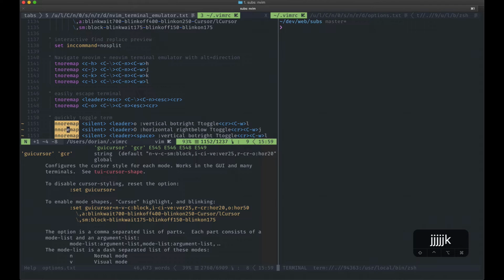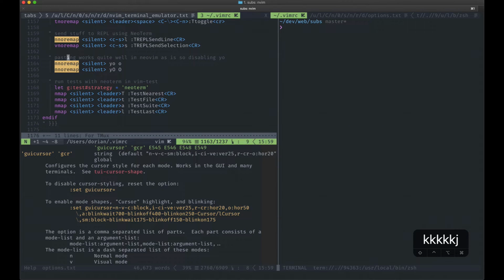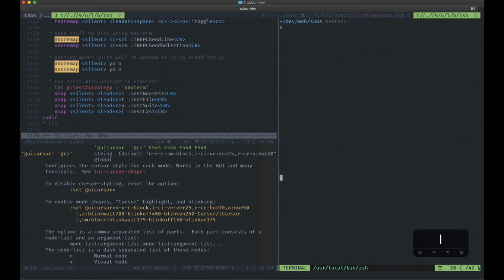So another really cool tool that I have here is NVR. I mentioned that before. That's what allows me to do something like colon QA. By the way, the command is highlighted; for example, if I make up a command that doesn't exist, it'll color it red. That is, if you're wondering about that.